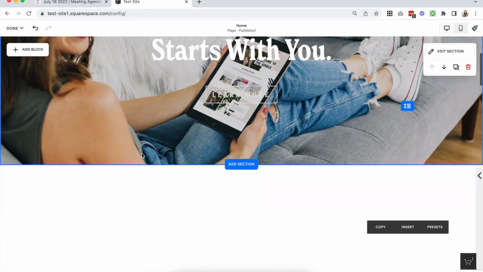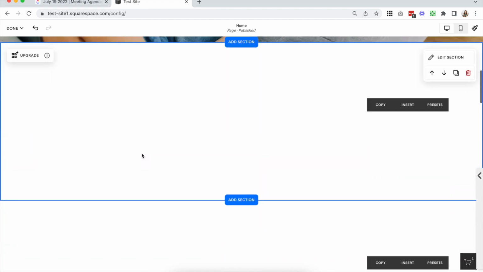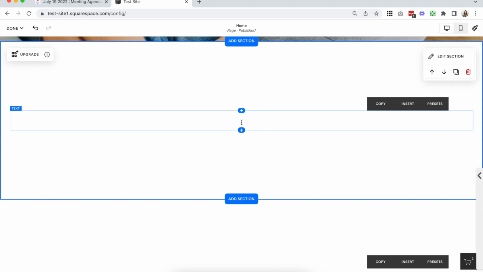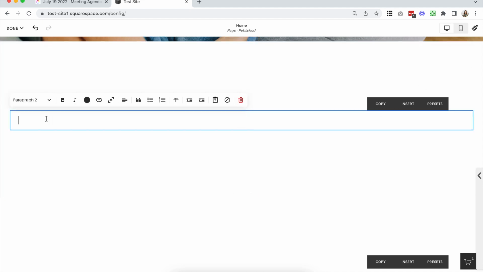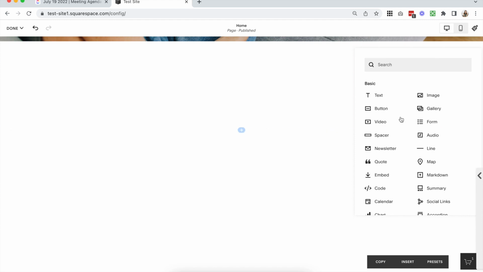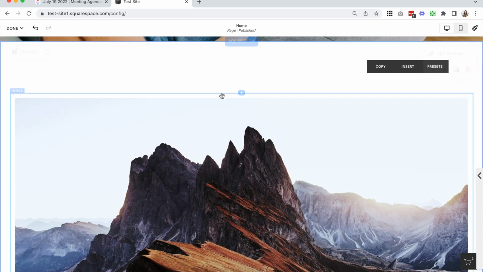I do imagine that if you have used Squarespace before, you're very familiar with the sections that use blocks, because that's kind of how we build the majority of sites, using the block system. So this is a classic editor section right now. There's a text block on here. I can click to add an image block. So I just added an image.